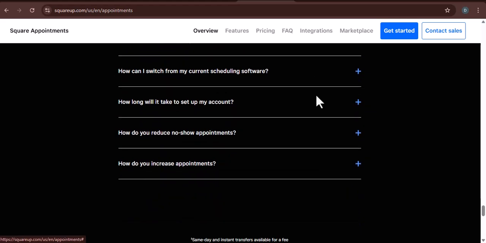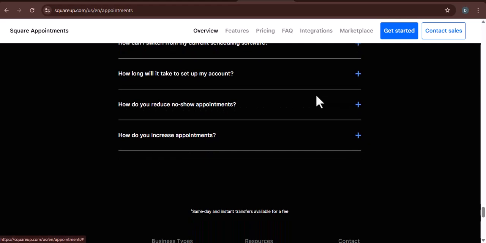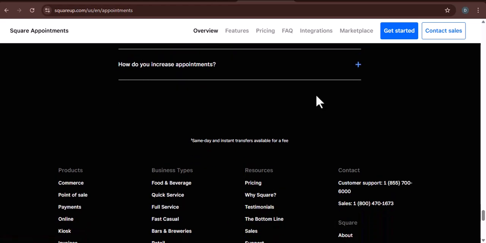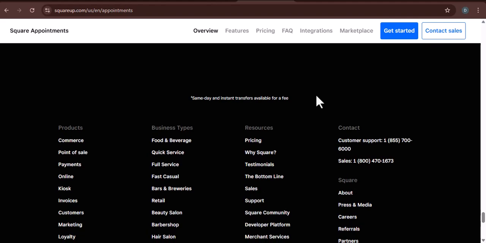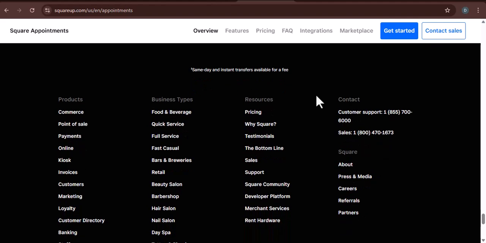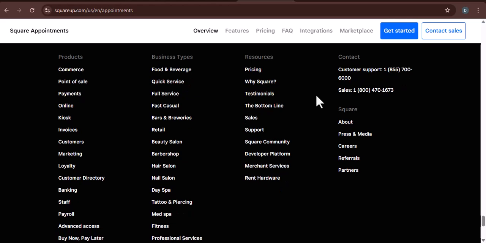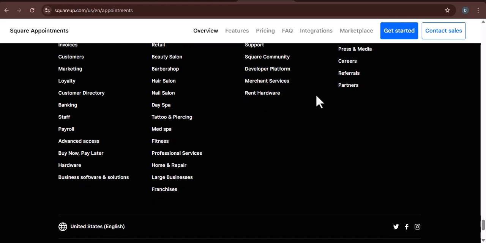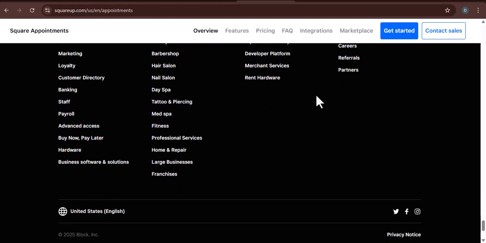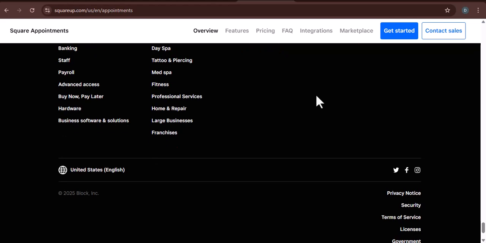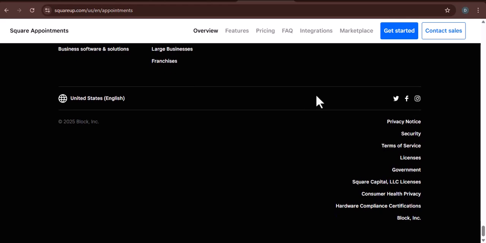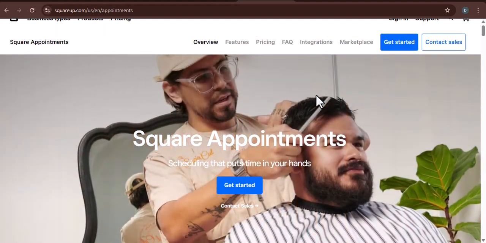What about virtual assistants? Can you give them access? Absolutely. You can create a team member account for your virtual assistant and assign them a role that matches their responsibilities. For example, you might give them the staff role so they can book appointments and manage client information. And what about security? How do you ensure your data is protected? Square Appointments uses industry-standard security measures to protect your data. This includes encryption, access controls, and regular security updates. However, it's also important to educate your team members about security best practices, such as using strong passwords and avoiding phishing scams.